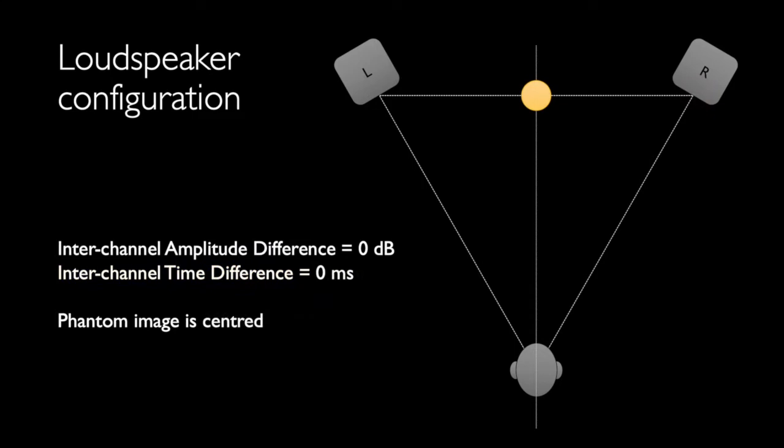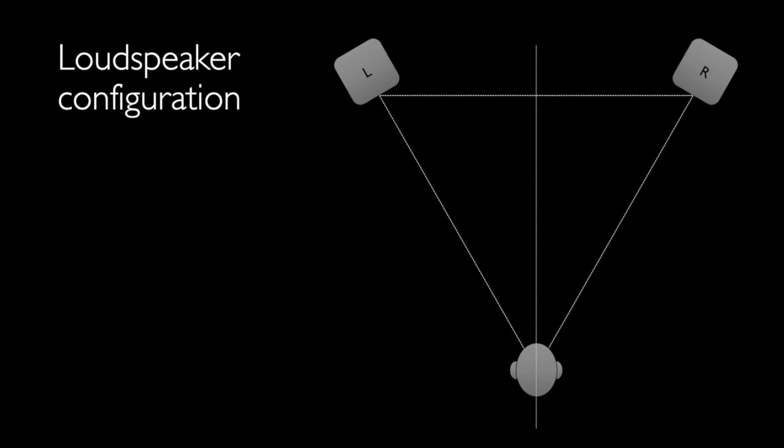There are a number of reasons for this difference in the sound, and I hope to be talking about those in a future video. In addition, it's possible to use interchannel amplitude differences and interchannel time differences in combination, so I could make the sound of my voice a little quieter and a little later in the left channel to push the image towards the right loudspeaker. I'm not going to demonstrate this because the total number of possible combinations is infinite and there are restrictions on how long this video can be. However, I will make one quick demo.